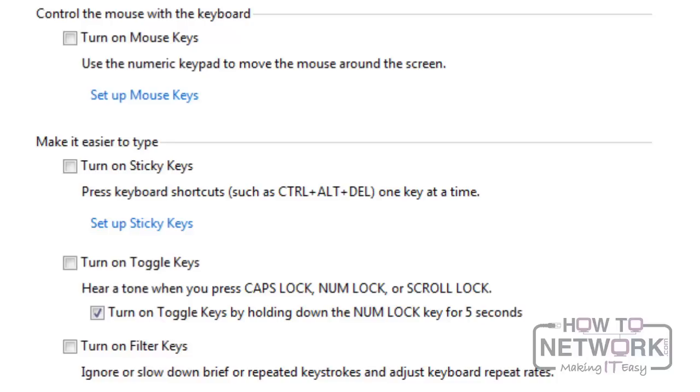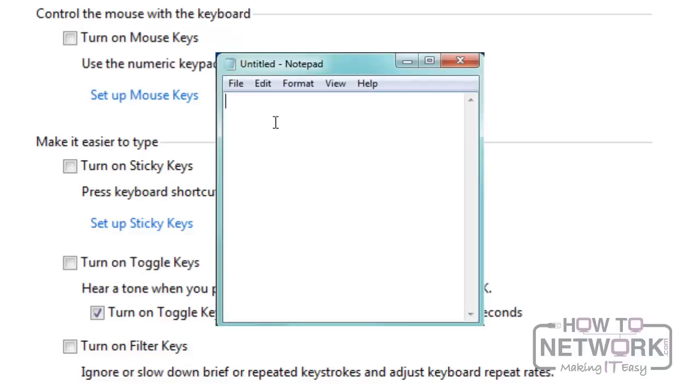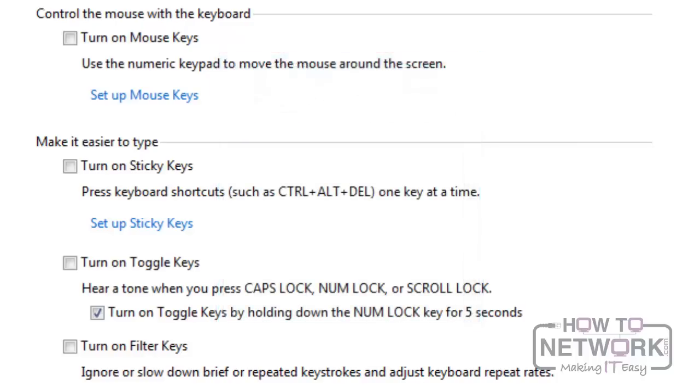Instead of pressing the Control, Alt, and Delete keys at the same time, Sticky Keys lets me press each key individually and it will act as if I was holding them down. Toggle Keys makes a noise if I hit Caps Lock, Num Lock, or Control Lock, so I get an audible clue that they're on. Filter Keys lets me adjust how sensitive Windows is when I hold down a key for a period of time. Normally, if I hold a key down, I get repeated entries. With Filter Keys, I can tell Windows to act as if I just pressed each one once and let go.